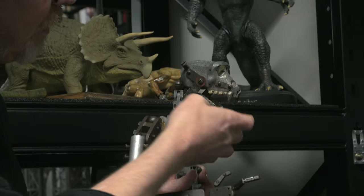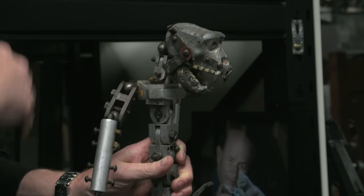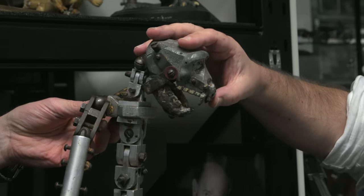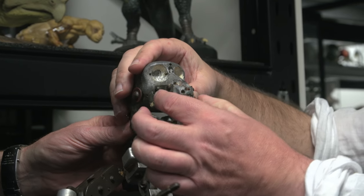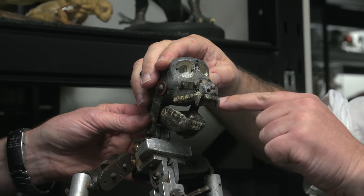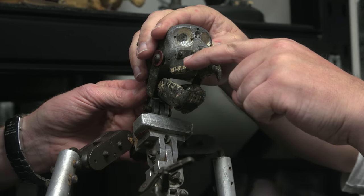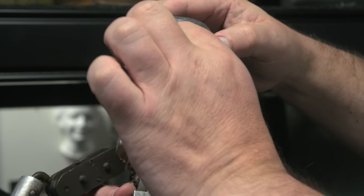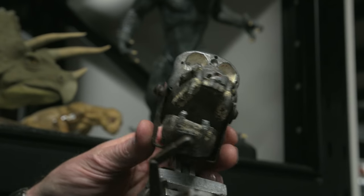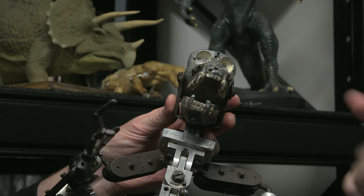And the head is cast aluminum. Do you think this modeling is to help it hold on to whatever went over it — the skin and fur? And you can see here where there were these little screws, because there would have been a wire which was his lip. So you can sort of see it — it snapped off at some point in the past. It would have had a little lip thing — a wire that they could bend by hand to make him snarl. It would have been across there. So when you look at Kong fighting the Tyrannosaurus, when you look at them shaking the guys off the log, this is the one that you're seeing.